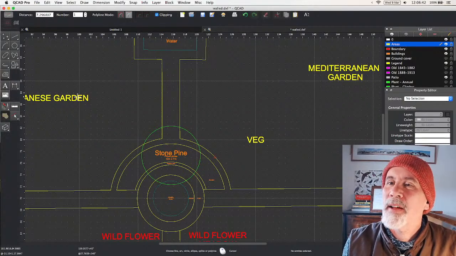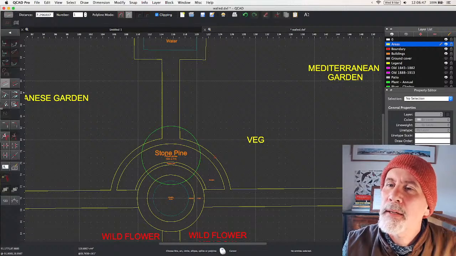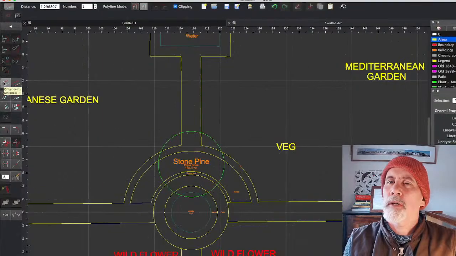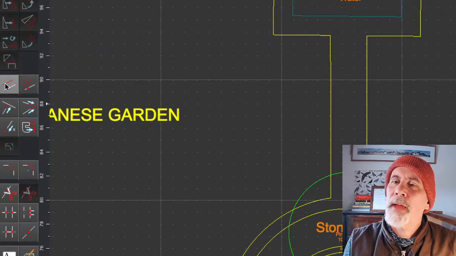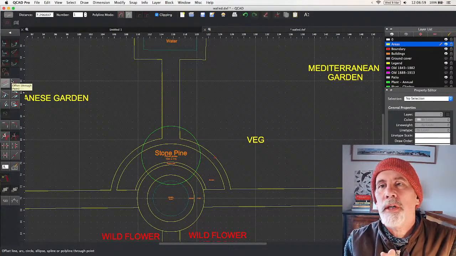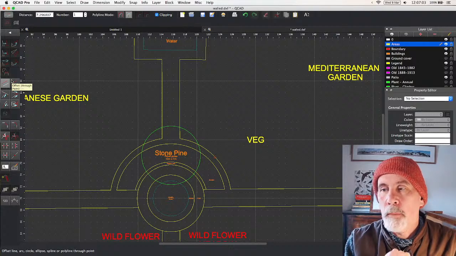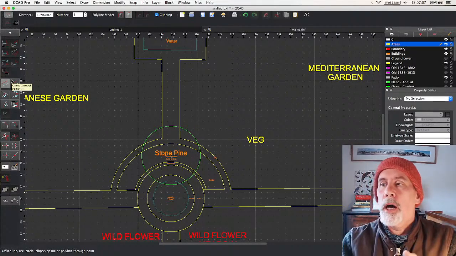So, this is one I made earlier. We'll use offset. I don't even know where it is. It's quite funny. In here, there we go, offset. So offset with distance. I'll just zoom in so you can see that. That one there. It's one of the handiest tools that you use, and I will be doing a course for people who want to learn CAD for garden design, for forest garden design, because it is so cool.